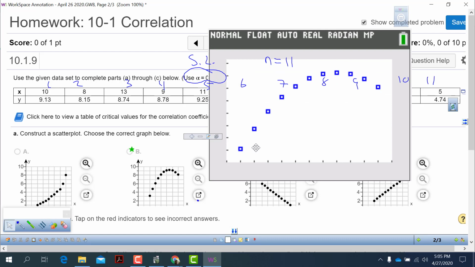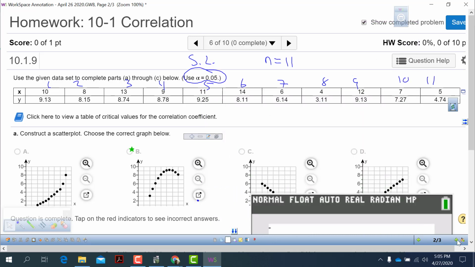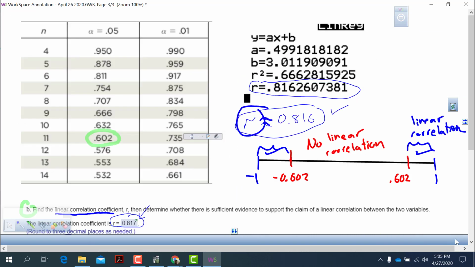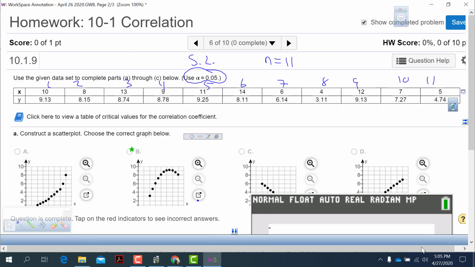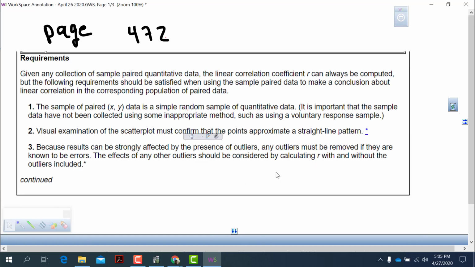But for that, one of the requirements to conclude linear correlation is on page number 472 of the textbook.